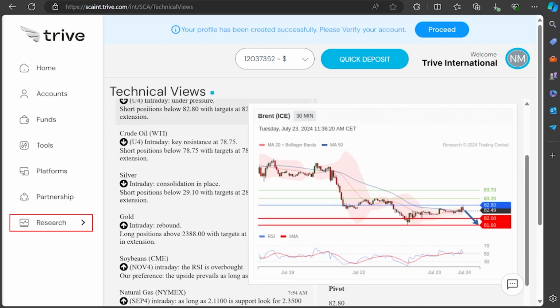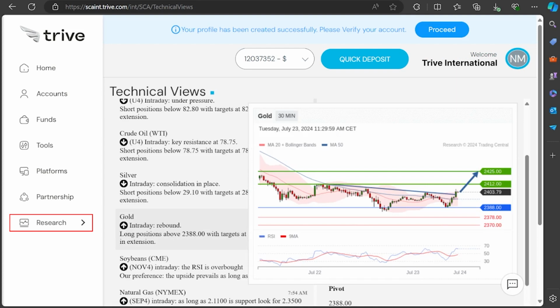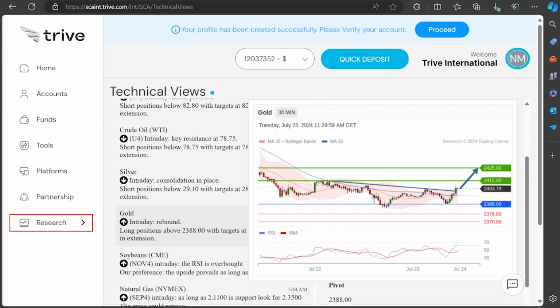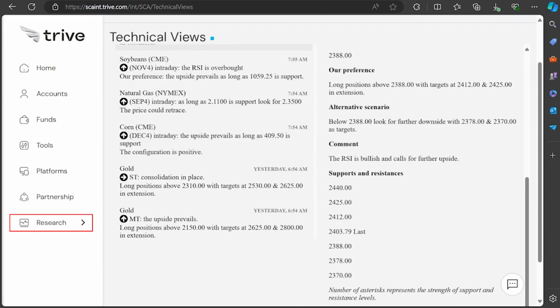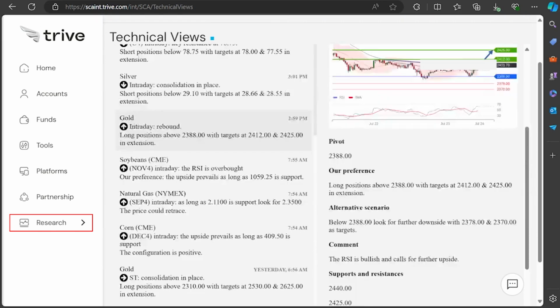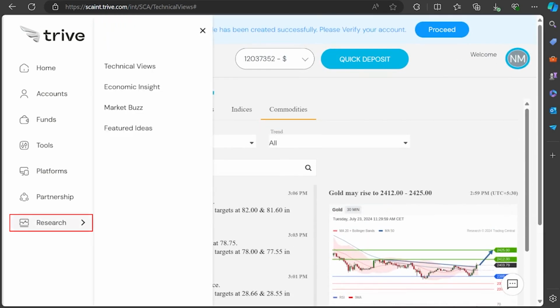Now suppose you want to trade today for crude oil, you can just click here and you can see the technical analysis indicators they are using is moving average, Bollinger Bands and RSI. Plus it has a complete outlook for you, like this will be a bullish momentum or bearish, and it will give you support and resistance levels as well. Now if you scroll down, you can see support and resistance level, like what can be the levels from where we can see a momentum in the market, what can be the alternate scenario. So this is how technical views actually works.